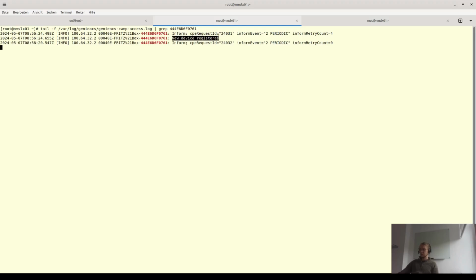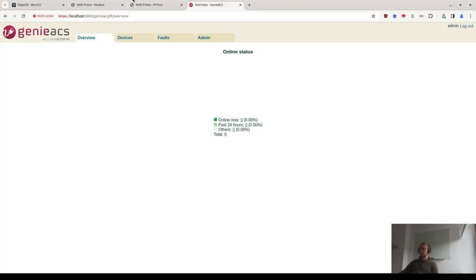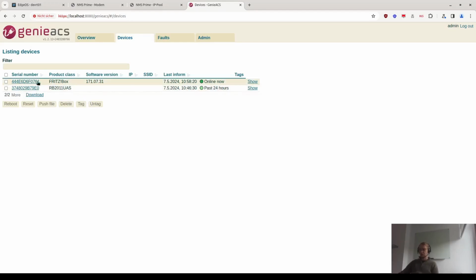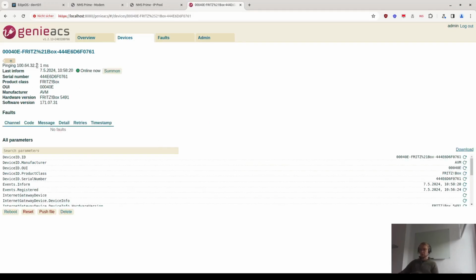A new device was registered because, of course, this is a new instance of genie-acs, which didn't know this device before, so it learned it now, and soon you will see periodic informs coming every 5 minutes. And if I refresh the page, there are actually 2 devices, but the one we're really interested in is the Fritzbox, and you can see we can ping it, so this works well.